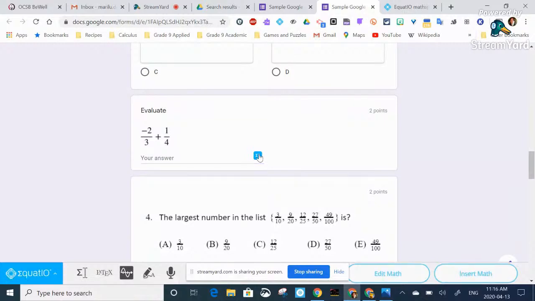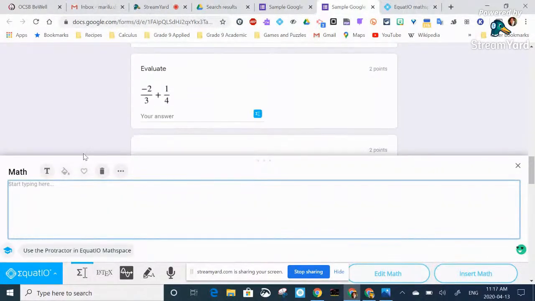So when you guys are using EquatIO within forms, notice how Marilu clicked on that blue box that's next to your answer, and that is how you get EquatIO to open up and to be able to be used within forms. So she could then respond to this problem. So you don't load it like the typical extension. So it's all really, really good stuff that you guys shared and really good concrete examples.